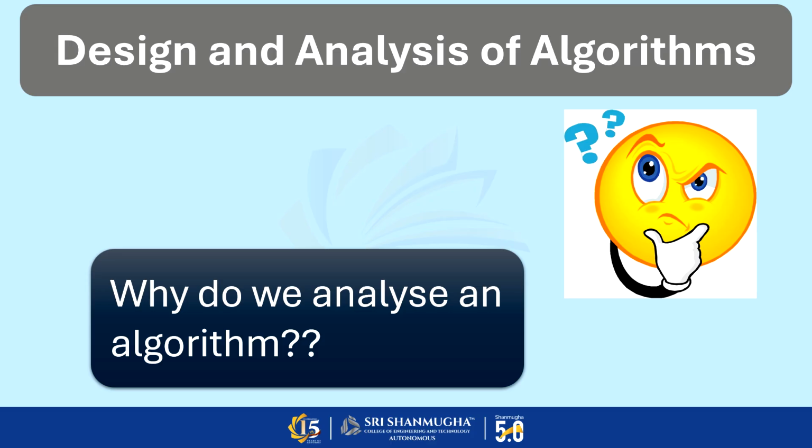So, what means it will define the concept, why means it will explain the importance, and how means it will describe the process. Fine. So now our topic is design and analysis of algorithm. See here my question is, why do we analyze an algorithm? We are writing an algorithm, right? So already an algorithm is written, but why do I have to analyze it? See, we analyze an algorithm to understand how efficiently it solves a problem, in terms of time and resources like memory.